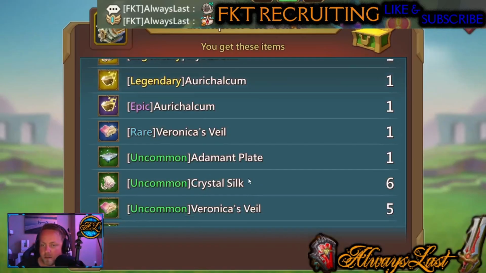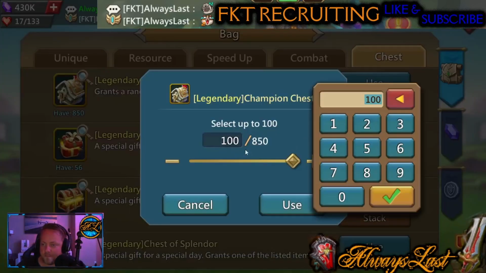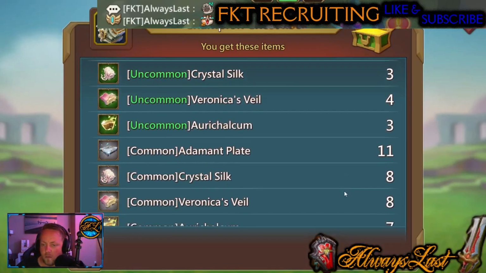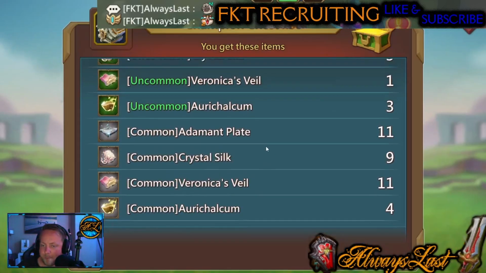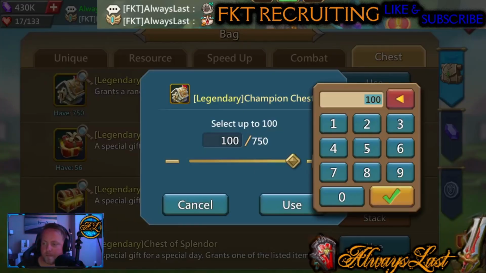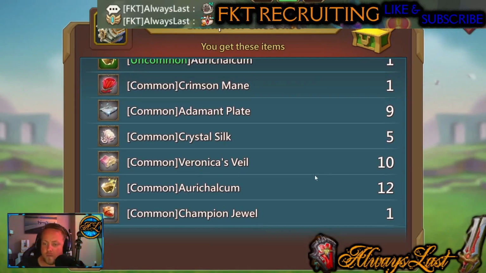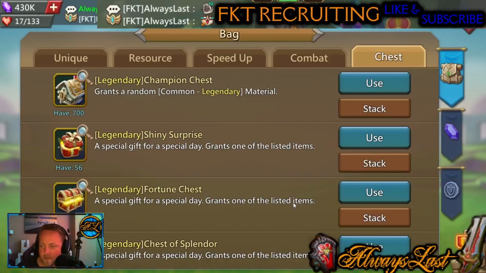This might turn into another horrible run. One common. Come on, IGG gods. One uncommon. It's not looking like we're getting anything good. We got one epic so far, out of almost 3,000 chests. One uncommon and one common. Another common champion jewel. Let's go, baby.